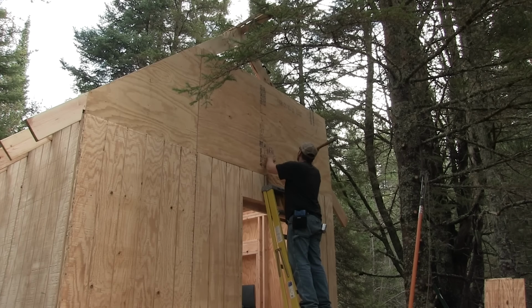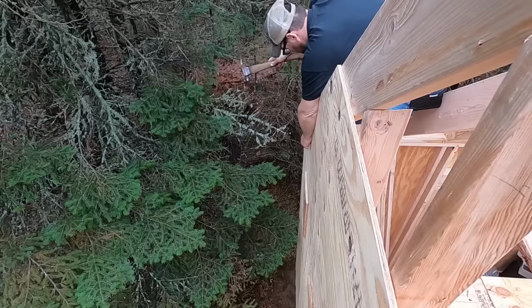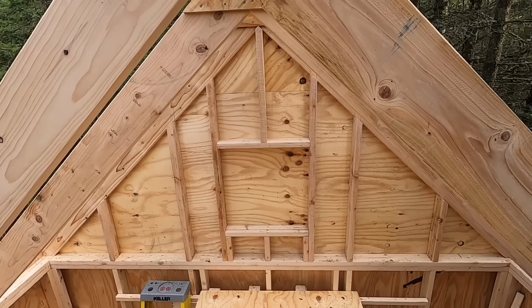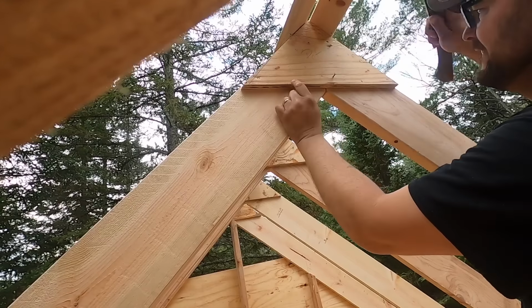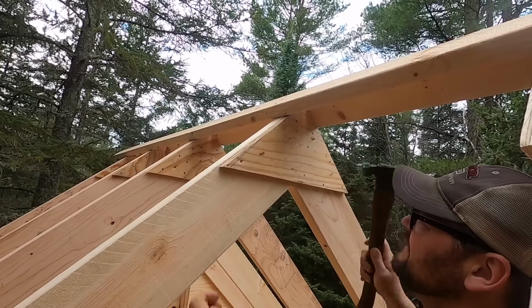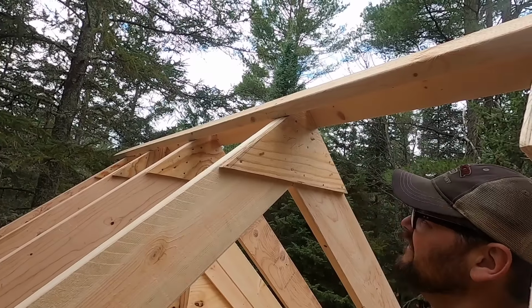There's all kinds of cuts to make. Then you've got to put all the 2x4 nailers on top of the roof, and then the squirrel blocks in between, and the bird blocks on the top of the wall. You got to put the gussets on the other side. And pretty soon, you realize, even though you thought you were making real good progress, you had a lot more to do than what you really admitted.